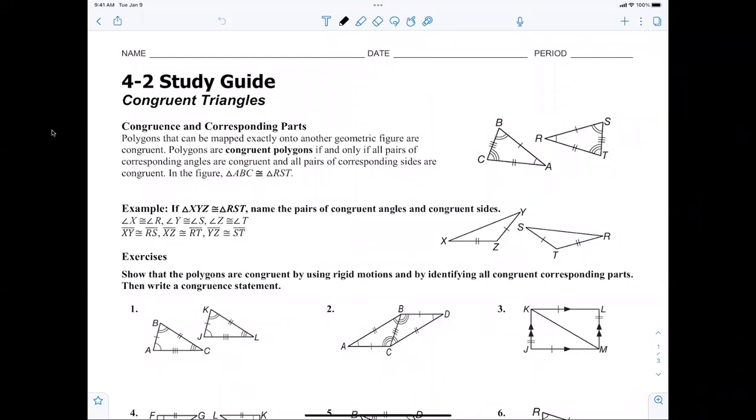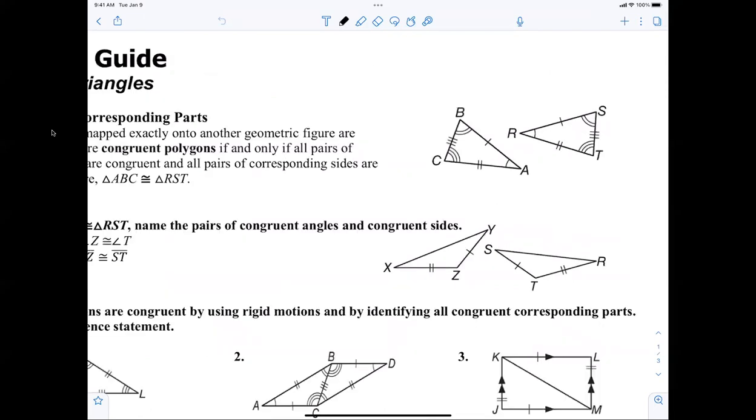Triangles are congruent if all of their parts are congruent. What are their parts? The 3 sides are congruent to the 3 corresponding sides, and the 3 angles are congruent to the 3 what? Corresponding angles. Every year I say it's so obvious, and then I ask someone what corresponding means, and they just look at me like I'm crazy. So listen, I'm not going to make that mistake this year.